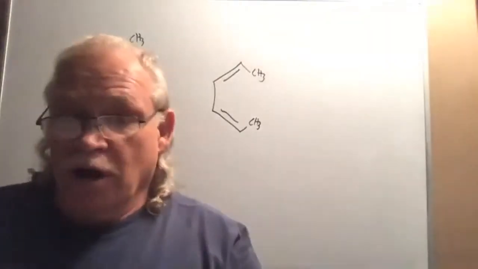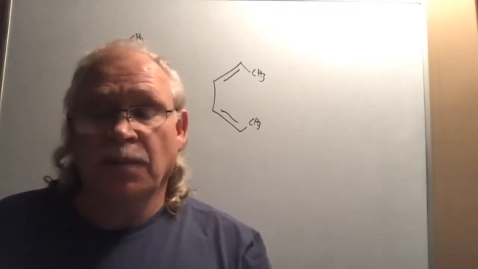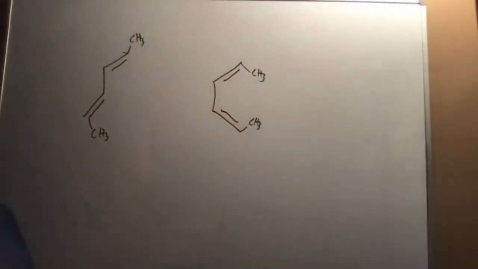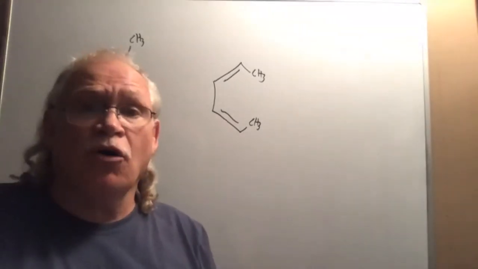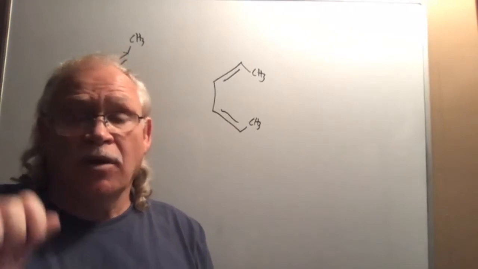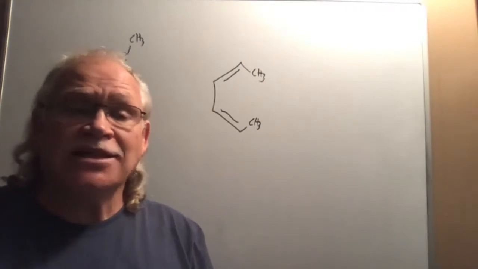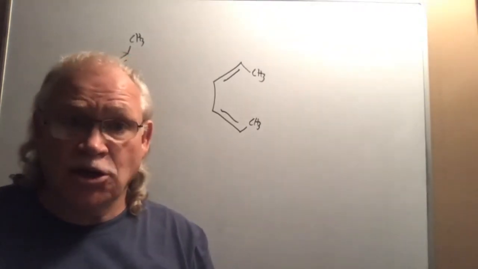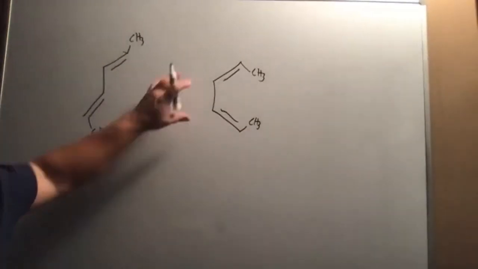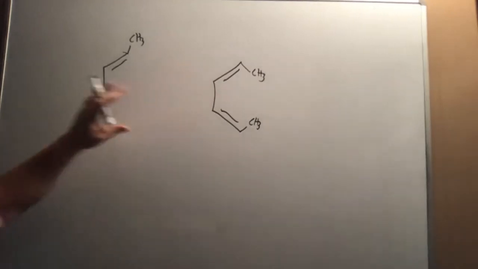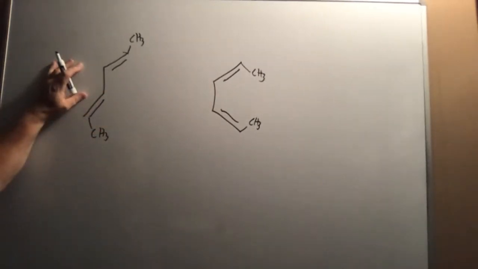This one's not in your notes. Now listen carefully. The question asks the following. Which one of these two compounds would be most readily useful in a Diels-Alder reaction? Now remember, in a Diels-Alder reaction, the compound has to be in the S-cis conformation. So what you would tell me is this compound is better for a Diels-Alder reaction because it's in the S-cis, where this one is in the S-trans.